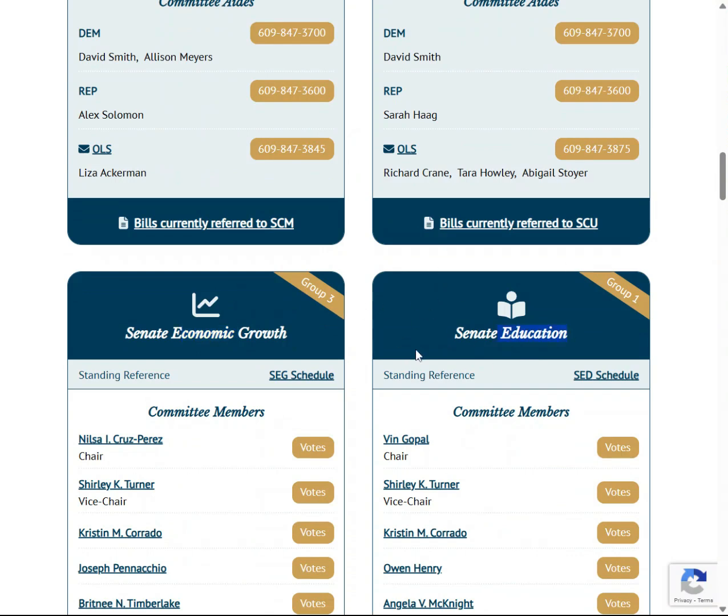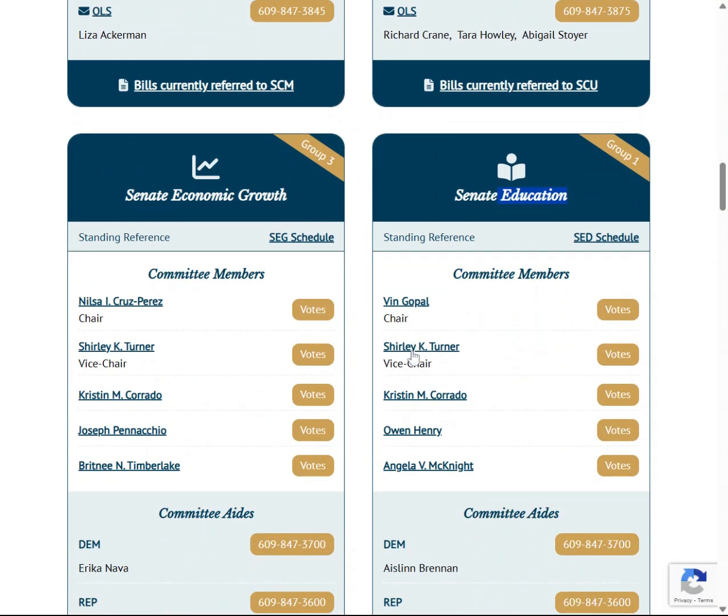And that doesn't mean that the legislator can't help you or introduce a bill. It's just that the way legislation works is that it's divided into categories. So, for example, if you look at Senate education, this is a committee.